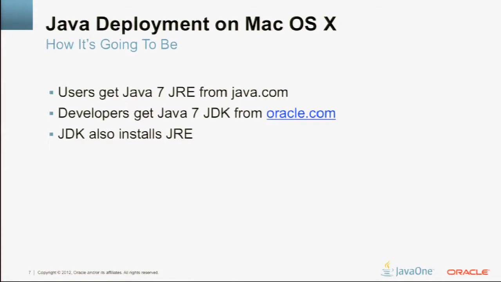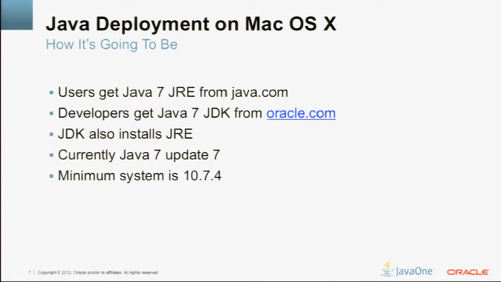When you install the JDK, we also install the JRE for you automatically, as opposed to Windows, where it asks where you want to put it. We just put the latest JRE on there to make it easier to develop. Right now we're at 7u7. When 7u7 was released, it came out at the same time on all the platforms. Since 7u6, that's been the case, and we certainly intend to keep it that way from now and forever. Mac is now just another platform, so to speak.